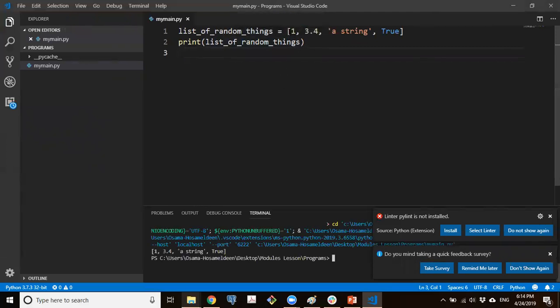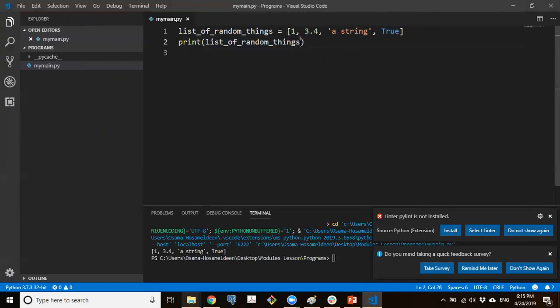It is defined by this bracket, and then separate every item with a comma. We can add integer numbers, we can add float numbers, we can add strings, we can add Boolean values. So everything can be added, even one object can be added to the list. The list can include any data type.